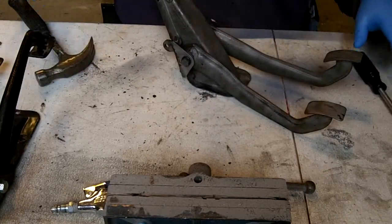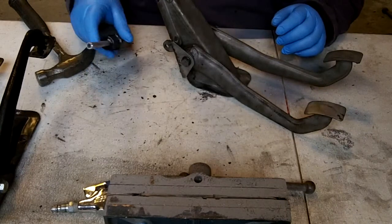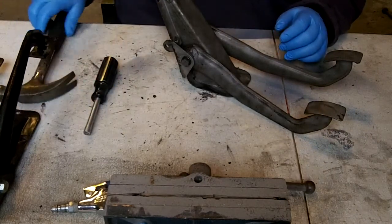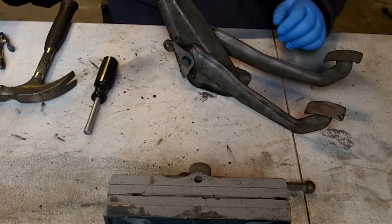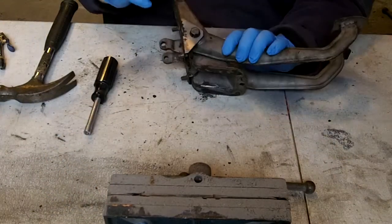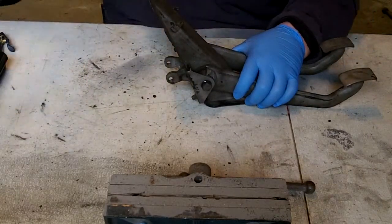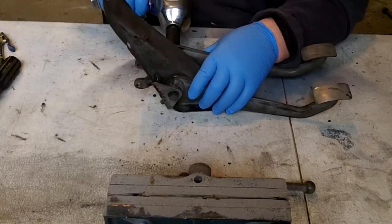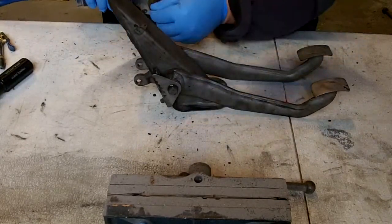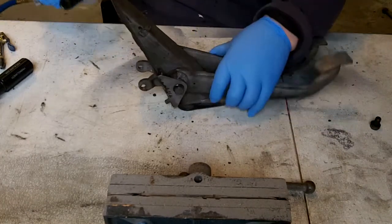So all I need for tools are some sort of punch. I'm probably gonna use this as a punch. Hopefully that'll work. I might have to get something smaller, just a small hammer. And I'm gonna use an impact gun to get the two bolts off. So I'm just gonna remove those. And a lock washer. Set them aside.